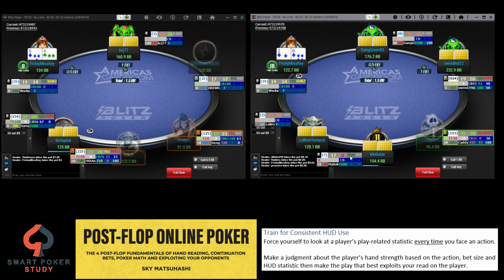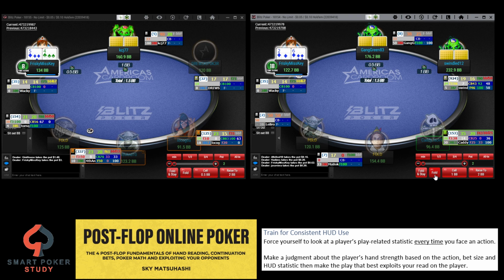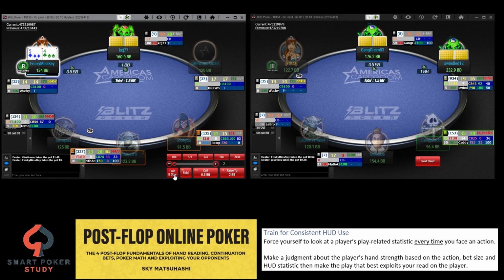Come on, Mookie, make a play. Actually, don't make a play. You don't have any stats for me to read. I am not going to steal this one right here. As you can see, he folds a lot, 3-bets a lot. Yep, not going to do it. Fold to steal. Don't know much about this player.